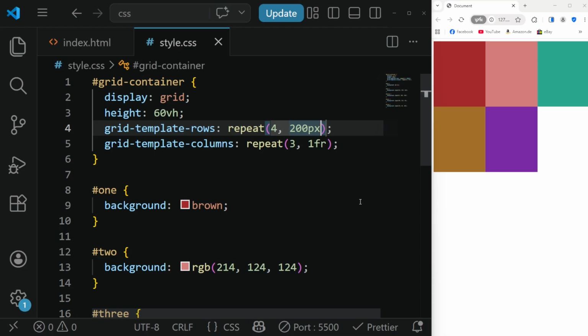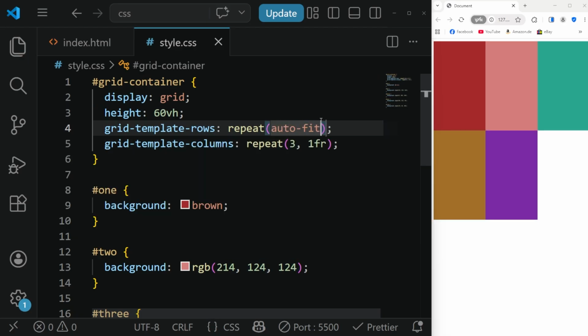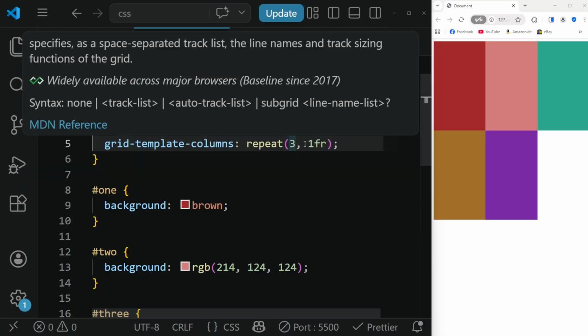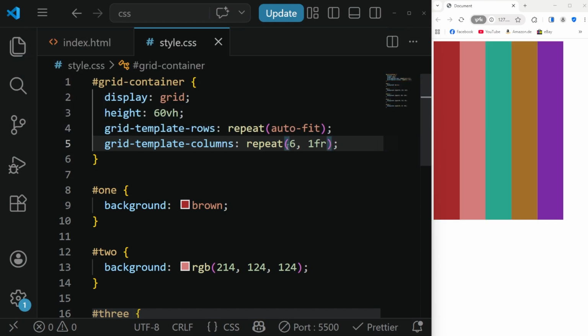Let me also show you a cool trick for doing responsive layouts, and that is essentially just using repeat together with auto-fit, like so. And now this will automatically detect essentially how many rows are needed, for example. So if I would have 6 columns right here, you can see it will automatically detect that we only need a single row. But now we can also do something that is called minmax right here, like so.